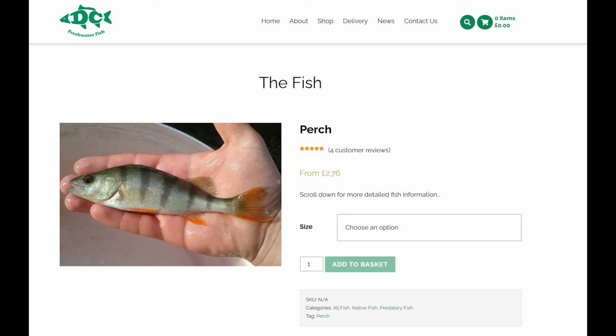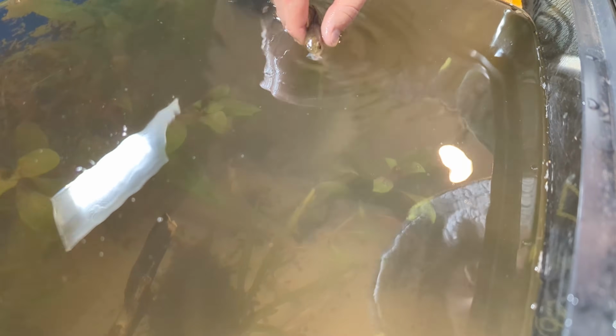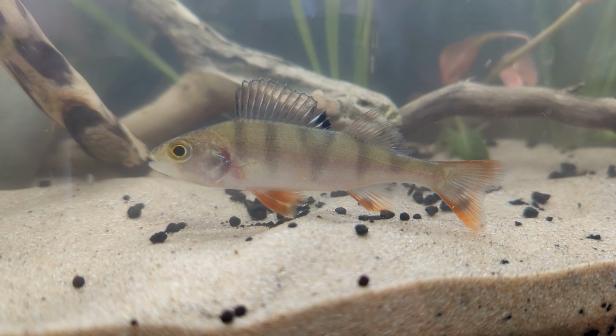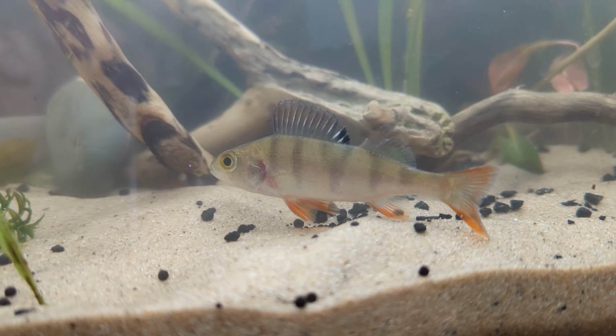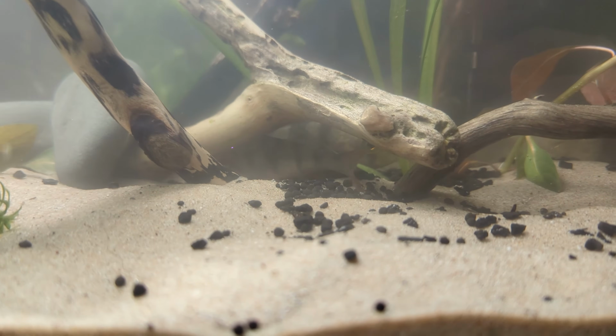We bought a couple of perch off DC Freshwater Fish and we've been storing them in a keep net in our pond in the garden. Let's take them out one by one and introduce them to their new home. Off you go, lad. I know what you're thinking, where the hell am I? I didn't fancy it in there, so I'm just hiding in here.